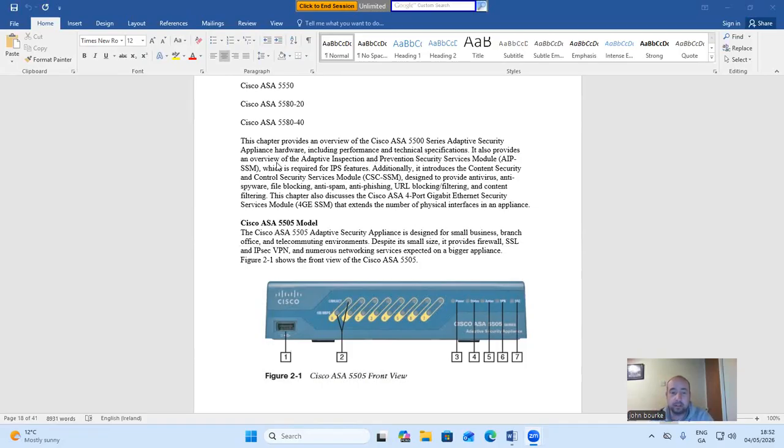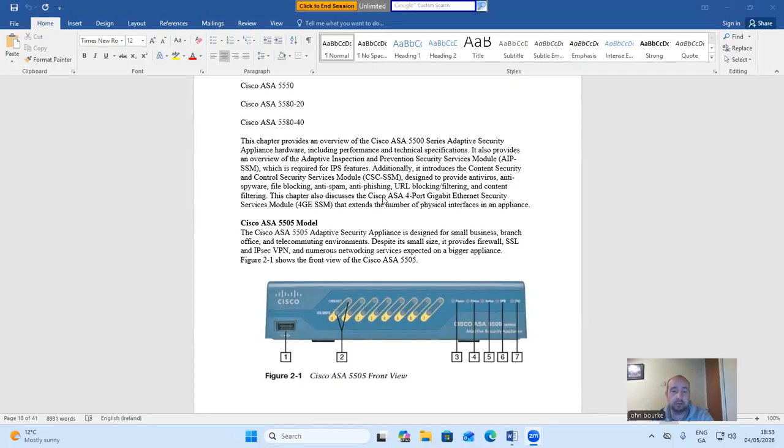It also provides an overview of the Adaptive Inspection and Prevention Security Service Module, AIP SSM, which is incorporated for IPS features. Additionally, it introduces the Content Security and Control Security Services Module, CSC SSM, designed to provide antivirus, anti-spyware, firewall blocking, anti-spam, anti-phishing, URL blocking, filtering, and content filtering.